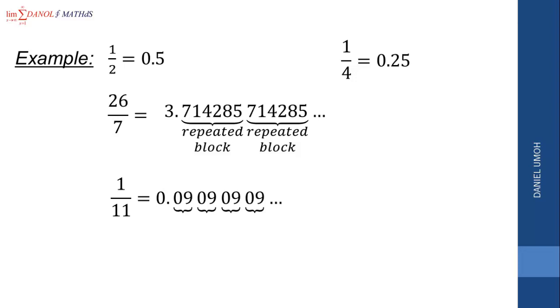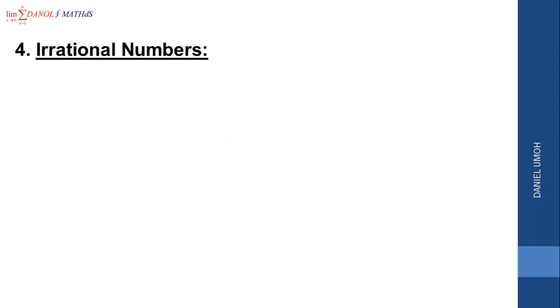0.090909090, and it continues. So you can see the repetition there. Another example of a rational number is 10/3. With your calculator, 10/3 gives you 3.333333, and so on. You can see the repeated block there. So every number that terminates after some term is called what? A rational number. And if they do not terminate after some term but have repeated blocks, they are also called what? Rational numbers. Now, let's look at another type of number called the irrational numbers.